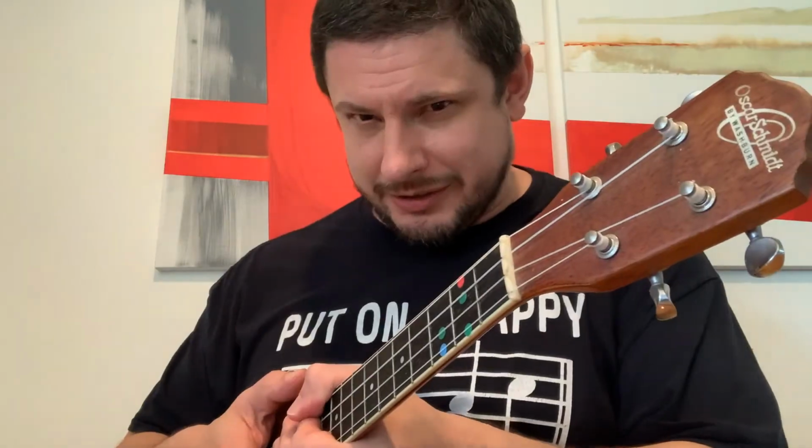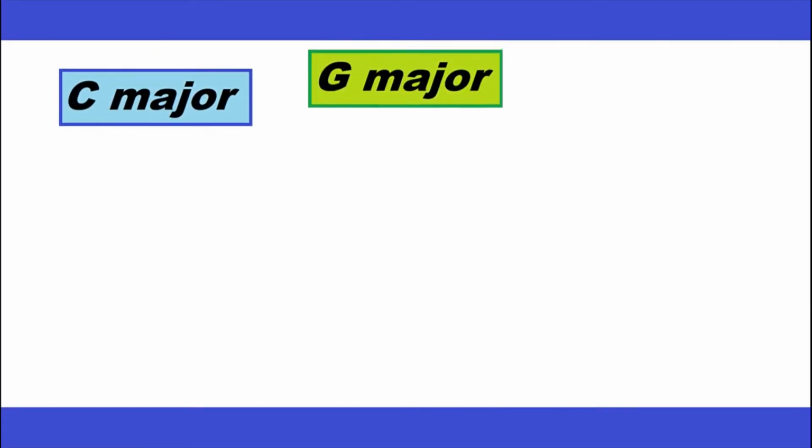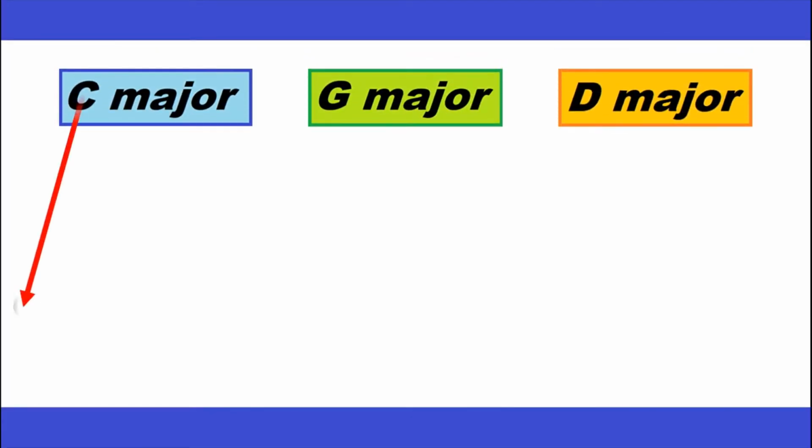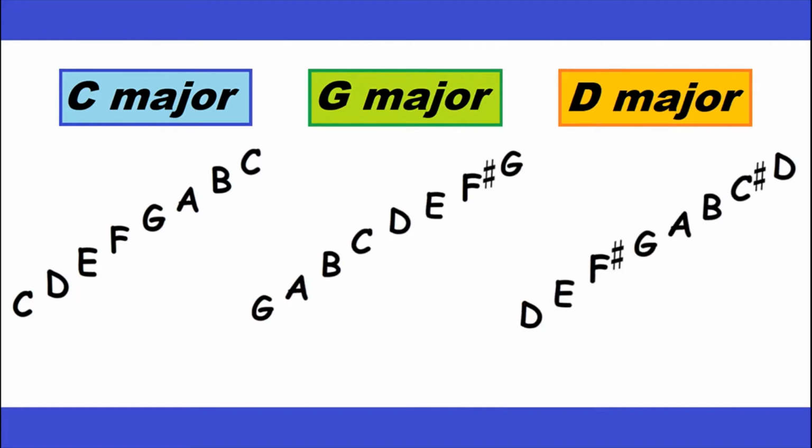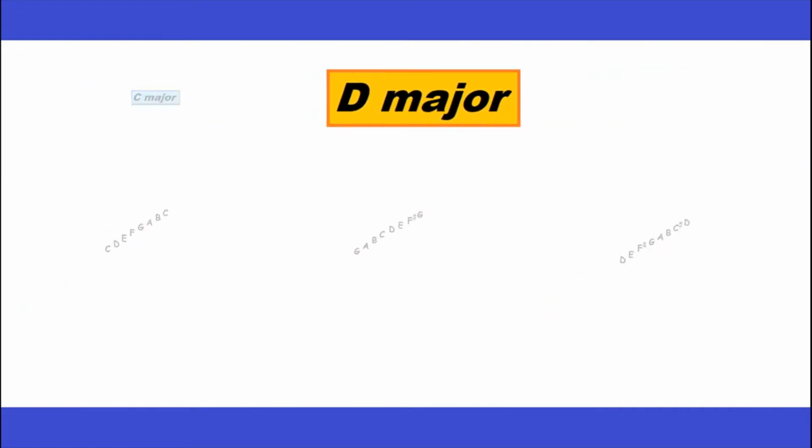So let's get started. The first step is to look at the next key in our sequence. We've gone from C to G to D, and now we need to go further. We know by now that we always start our new key with the fifth note of the previous key, and here it's no different. So let's take our D major scale and find note number 5, A.